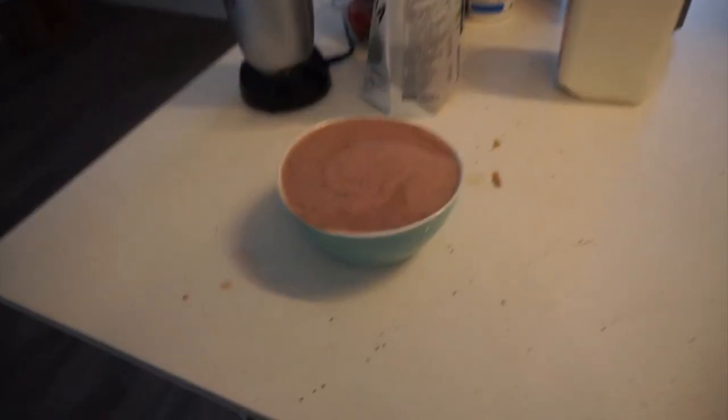That did not go as planned. I've never had this problem before and I was hoping it'd be like super satisfying and everyone would love it. But knowing me I have really bad luck and it did not go as planned, because it looks like this. Do you see that? It's overflowing and there's a mess everywhere.